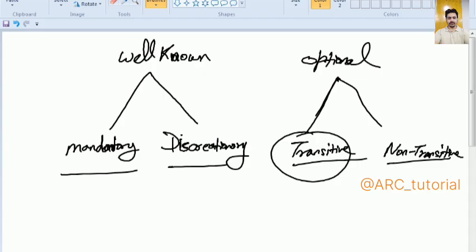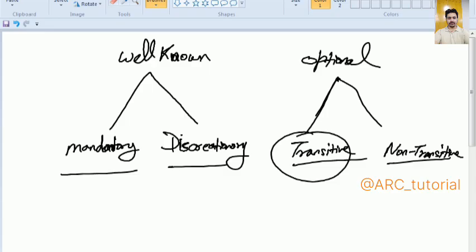But in case your attribute is non-transitive, and your router does not support an attribute of the received updates, of course, whenever a BGP router receives any update, it will always check its BGP path attributes as well, right? So whenever it opens all those path attributes, and finds that it does not support this specific attribute, and that attribute is non-transitive, then definitely your router will discard all those incoming updates and will not forward those prefix information towards any other neighbor. Are you getting my point or not?